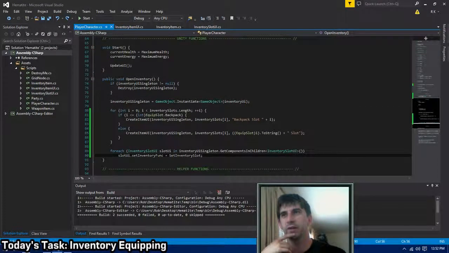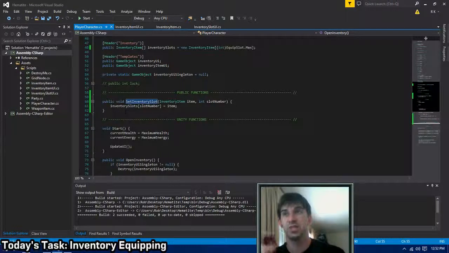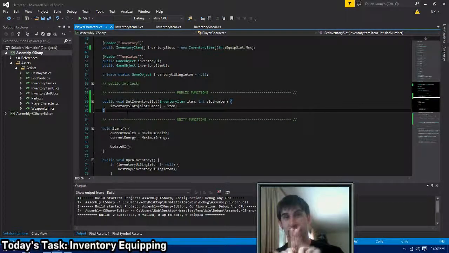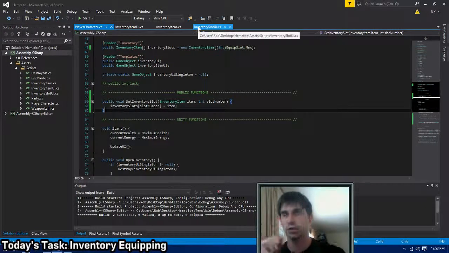And so what the player character does is it says, I'm going to grab the UI singleton, grab all the slot UI objects, and I'm just going to hand them this arbitrary generic function that allows you to set inventory slots inside my inventory. So the window essentially has controls that go back to our data model that allow it to modify the data model and make sure that its view and our model match at all times. Because when I can, I try and keep this in something of a model view controller form. Obviously, Unity doesn't like it entirely when I try to do that, but this is a case where it works and it's a good data structure to follow.